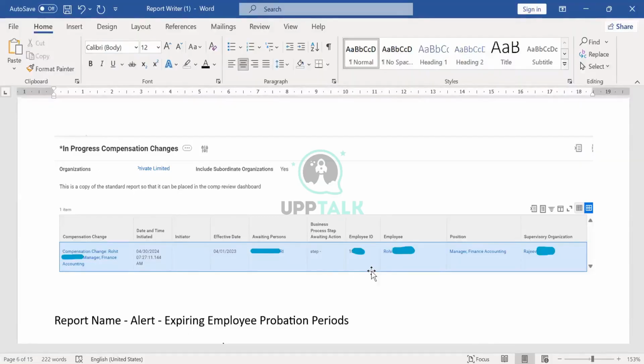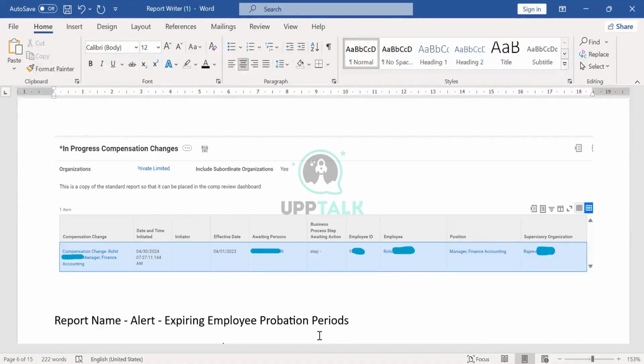Either it can be completed by reaching out to the person where it is pending, or it can be removed from the EIB and let the awaiting person complete whenever they want. Or it can be basically cancelled in Workday from worker history and then upload the EIB file. Or fourth, the solution could be to let the waiting person know to complete this and remove it from the EIB. Any of these are.